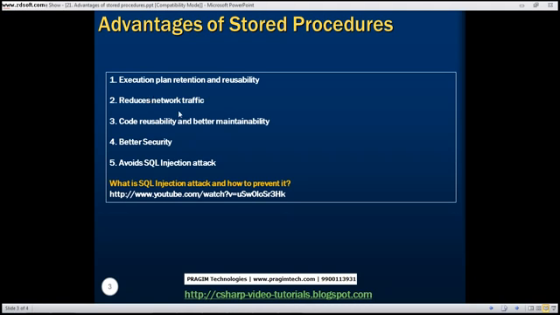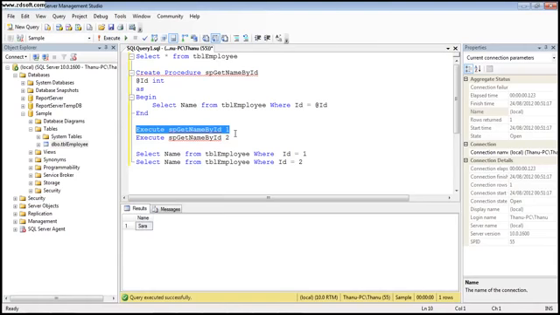So that's another benefit. From a performance standpoint, these are the 2 advantages: execution plan reuse and network traffic reduction. Another advantage of using stored procedures is code reusability and better maintainability. If it's a stored procedure that resides on the server, several applications can reuse it. If there are multiple applications which want a similar kind of data, they can just call that stored procedure. What is the advantage of doing so? Tomorrow, if there is a bug in that stored procedure or the logic has to be changed, you only have one place to change it, irrespective of it being used by multiple applications. So maintainability also becomes much easier.